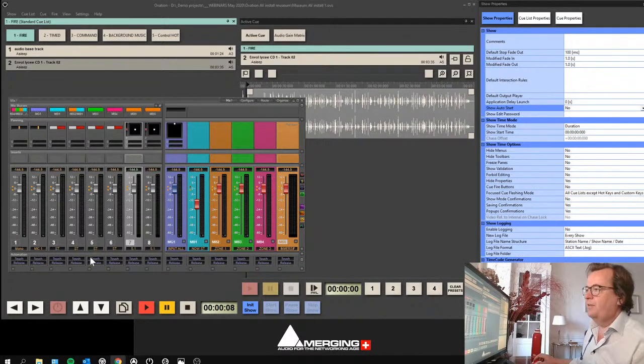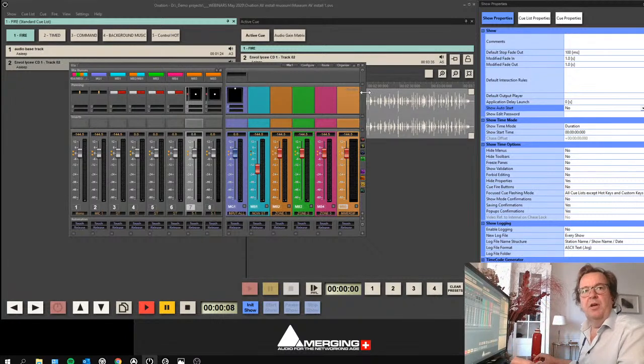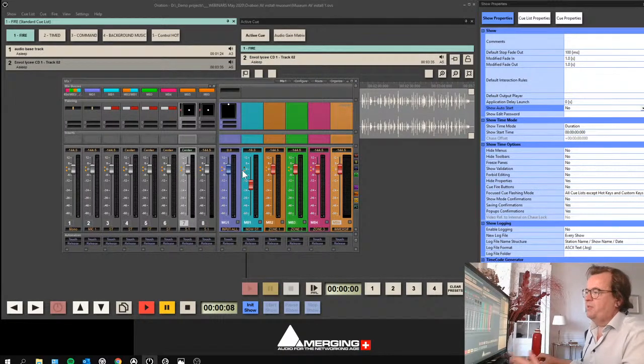So the idea is that here, first of all, you see I have a mixer, an audio mixer, in which I build up on the right side all these colors, different buses, different outputs.